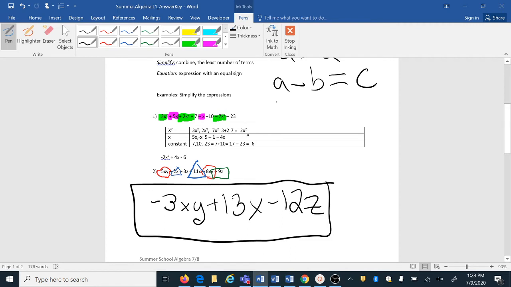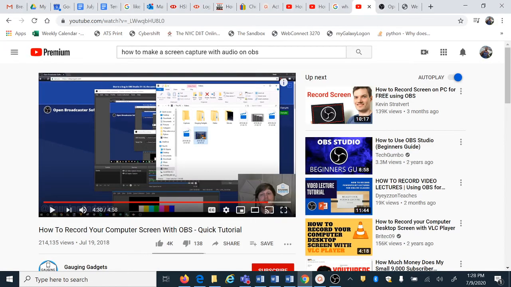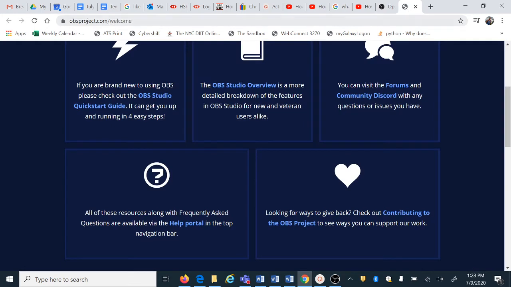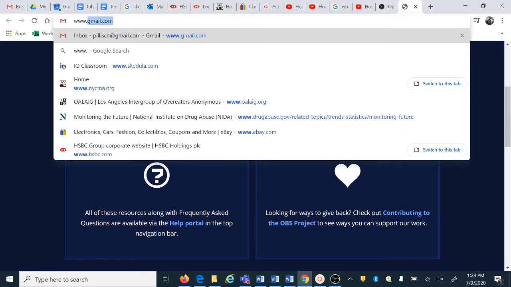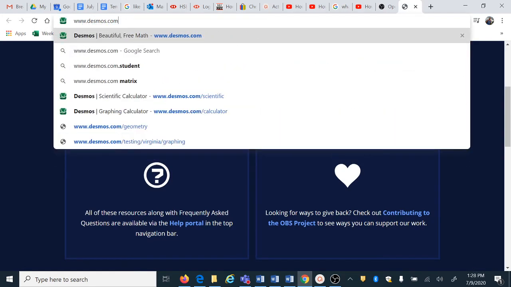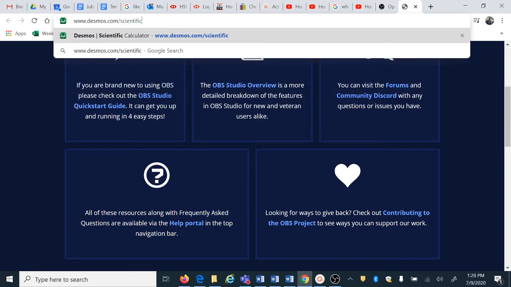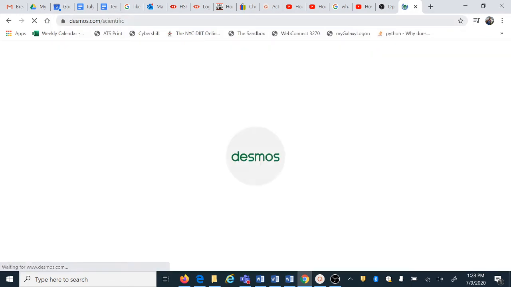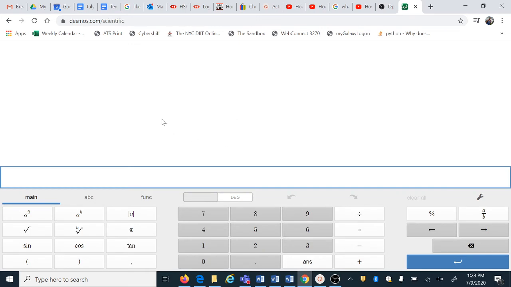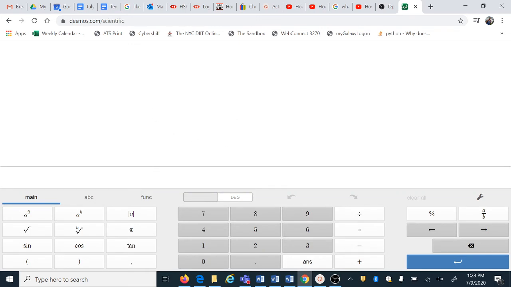If you're someone who's not good with math, I don't want you to try to do it, this is not about shaming you. Use the technology that will help you. For me, a good calculator that I like to use is www.desmos.com/scientific. This is a really great calculator, and the Desmos online calculator is wonderful. We can even use it for graphing.